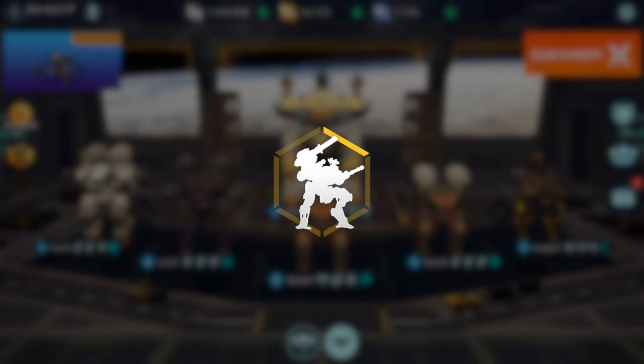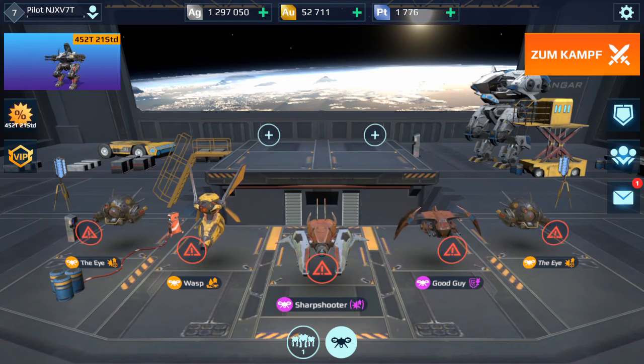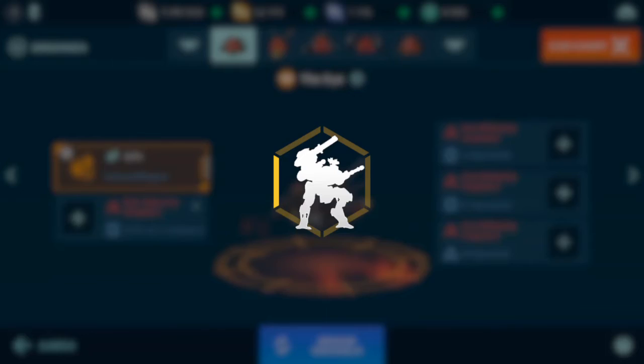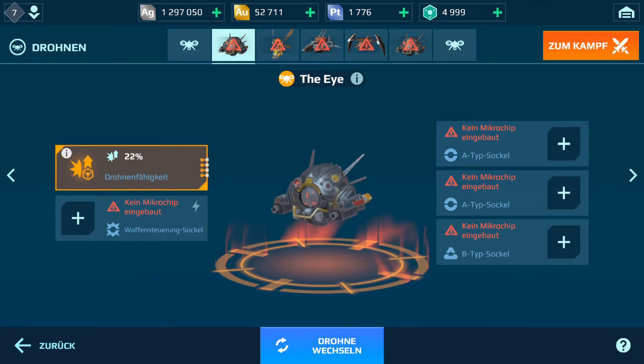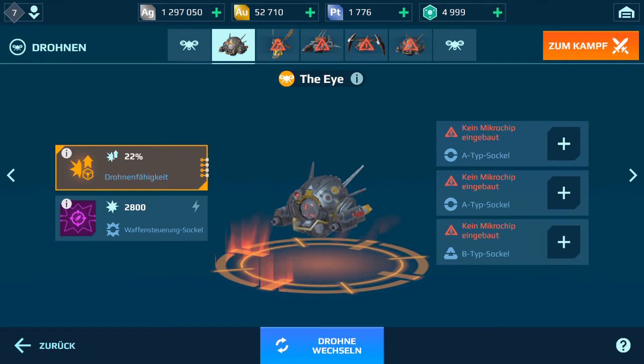Now we are going to have a look at the drones, because yeah, I keep forgetting about those drones. We have here, what type of drone is this? The name's on the bottom. That is the iDrone. We're gonna set the drone up. We have a microchip up here already. 22% to the drone's ability. I have that drone on my Battle Rig account as well. So, imitating intensifier, that does a damage here of 2,800. We're gonna put that one in.